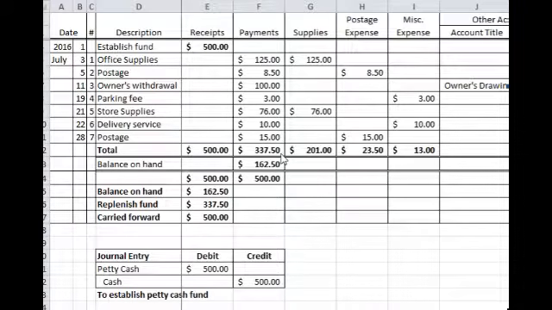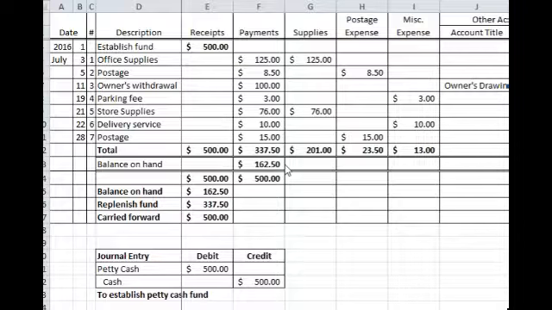When you add them up, you notice that you spent this much. That's the total amount that you spent from this petty cash fund. And right now, after spending that much, you will have this much balance on hand. So you have $162.50 left in your petty cash fund.